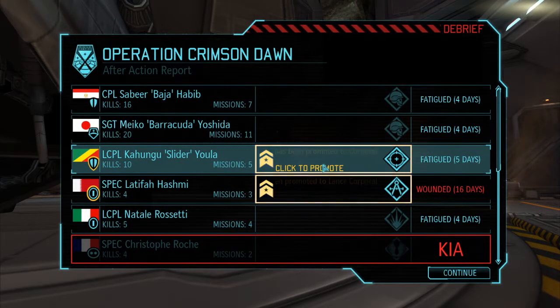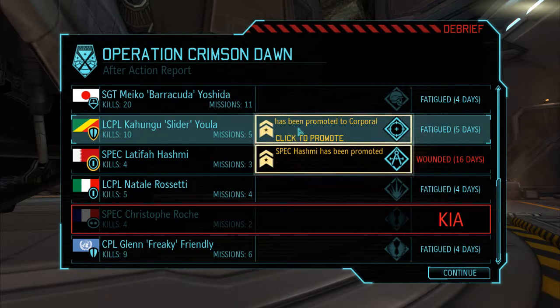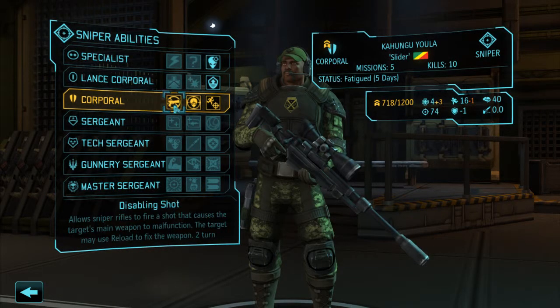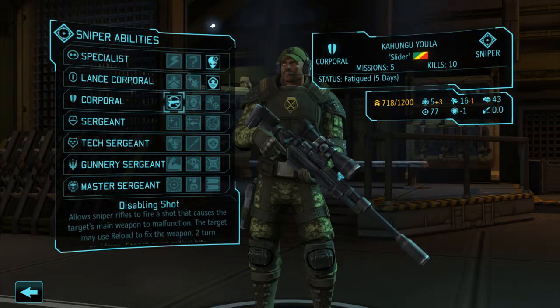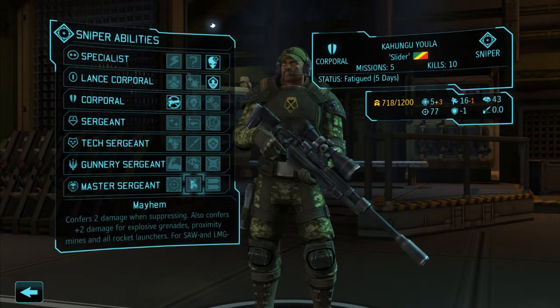Okay, so Yule has been promoted, Hashmi's been promoted, Rosh has been killed in action. Let me just scrub Rosh off my roster list. Okay, so what were we going to do with Yule? Yule was going to get a disabling shot, which will be quite useful. That's going to become very, very important, especially with some of the other ones later on.